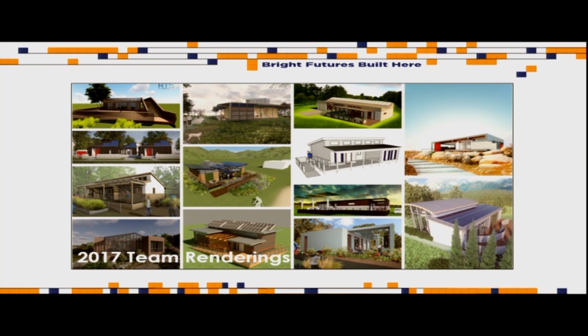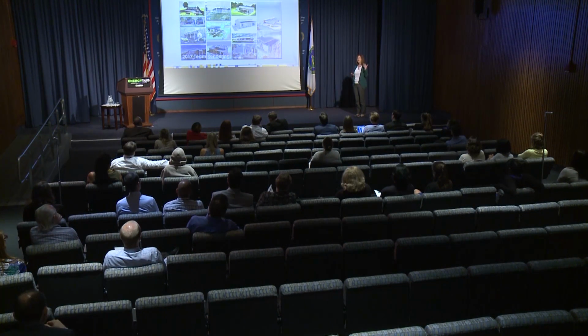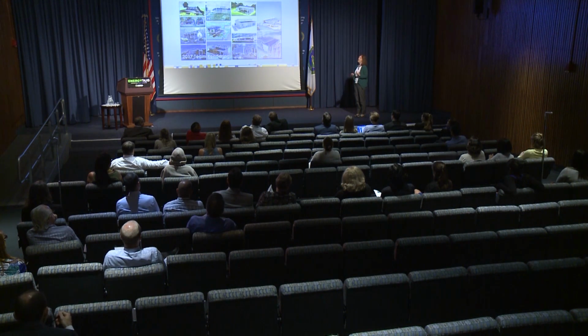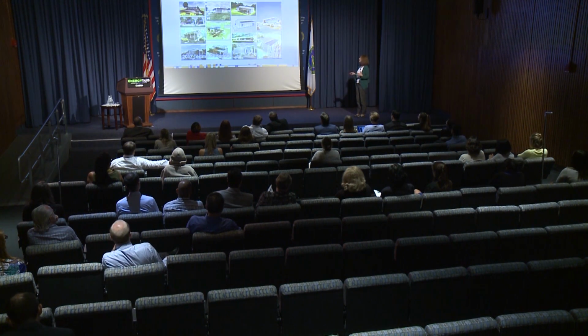Going back to the contest, Market Appeal is one of the 10 contests. Each team comes up with a target market and a theme that they want to present. Very often they have to do with where the teams are, right? If you're from Florida, you're dealing with humidity and heat and an aging population. In some cases, we have a couple of teams dealing with low income, with rapidly increasing housing prices, and infill locations. In other cases, teams are trying to deal with resiliency against emergency situations or really bad weather events.